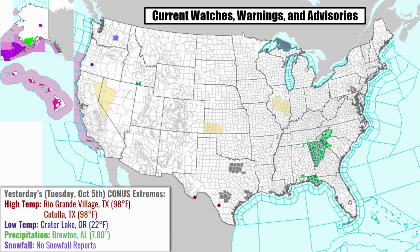So here's what the current National Weather Service page looks like. As you can see, we have one winter weather advisory in eastern Washington. So we're already starting up with those weather advisories. We have a few flood watches into Georgia, South Carolina, North Carolina, and also into Florida. We have some air quality alerts in effect for eastern Texas, but again, really a very quiet day when it comes to the weather. The past 2 weeks have been extremely quiet, so that's why we have to look a little bit further out to really see anything notable.